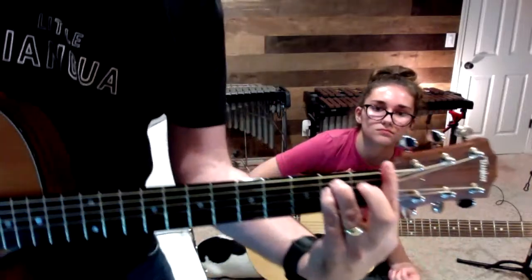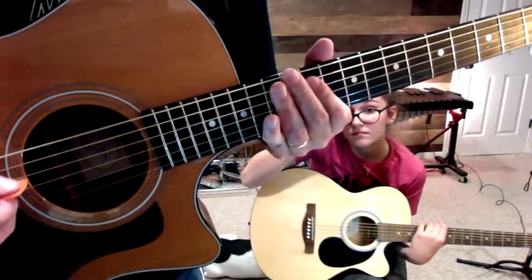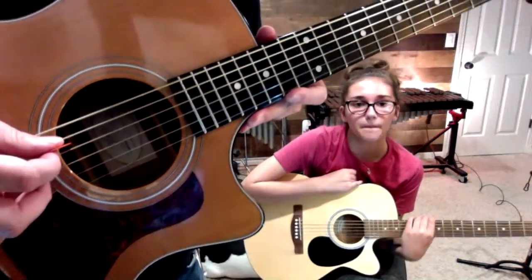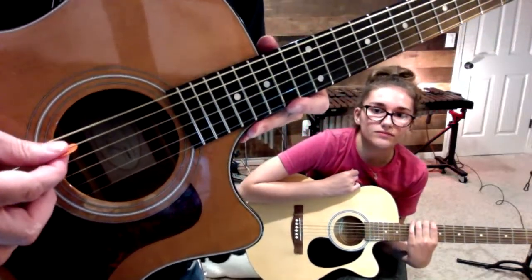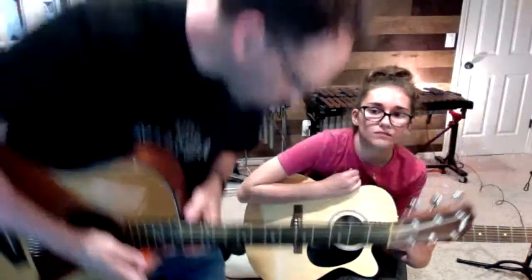So when you do this, you can actually move the power chord pattern anywhere you want. You can also play it on the A string as well. So it also works. Like we were doing all of that pattern using these 3 strings here. 1, 2, 3. Well, you actually can do the same thing using the next set of 3 strings. 1, 2, 3. And those power chords, again, work anywhere on the neck. Like I can just pick a place. I won't even look. We'll just go right here.